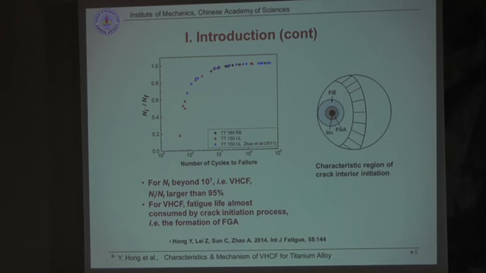For this region, the fatigue life for crack initiation due to the FGA region, whose size is only tens of microns, is more than 95%. So this small size is so important that it consumes more than 95% of the total fatigue life. So we ask, what causes the formation process of this small area during crack initiation?